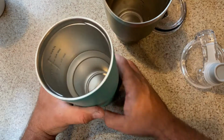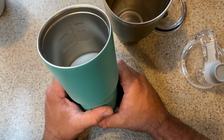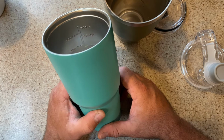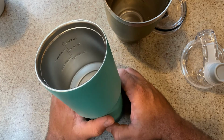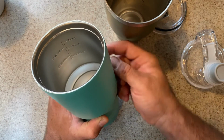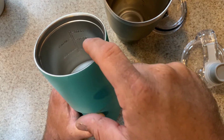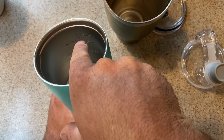That's visible, but stainless steel inside. But check that out. You actually have a rate of measurement there on the inside. So pretty cool. You've got 20 ounces way down towards the bottom, as you can see. Then you have 25 ounces, and then right at the top, max 30 ounces.